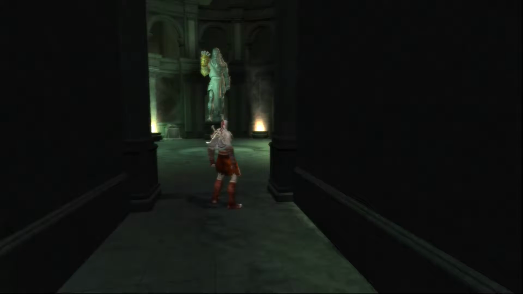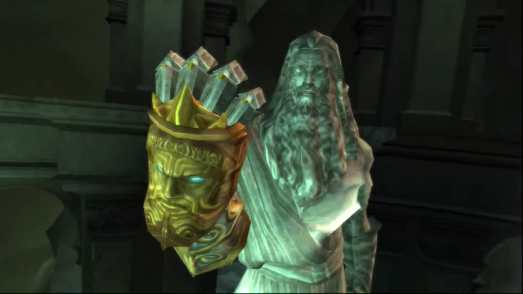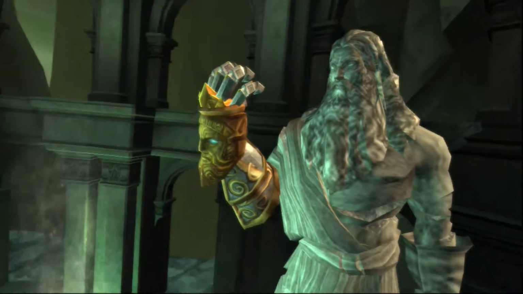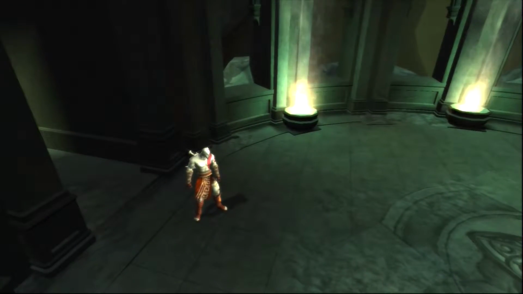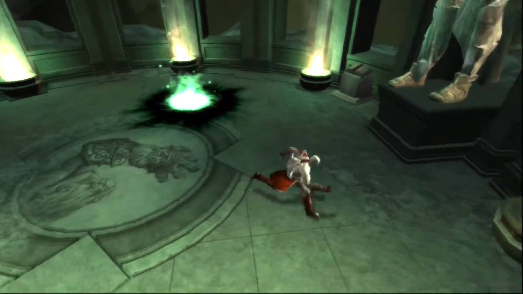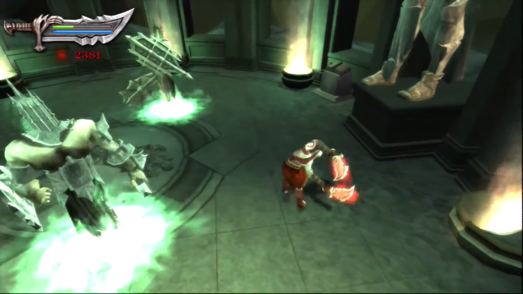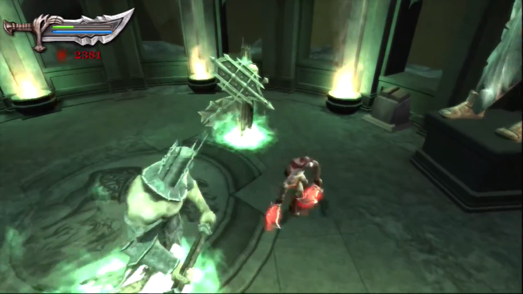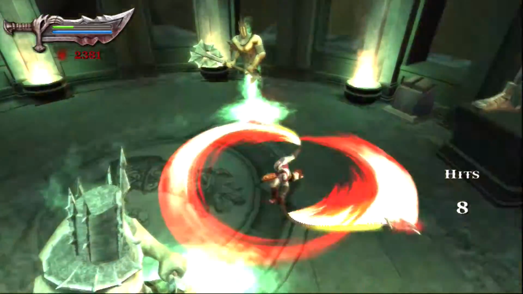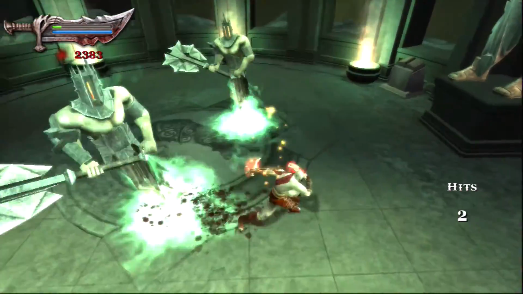Right here, this is where we get the Gauntlet of Zeus, whatever you want to call it. Now this is one part of the game that always confuses me. I guess since it's a godly weapon, it doesn't really obey the laws of mortal physics and stuff like that. You'll see what I mean in a minute.